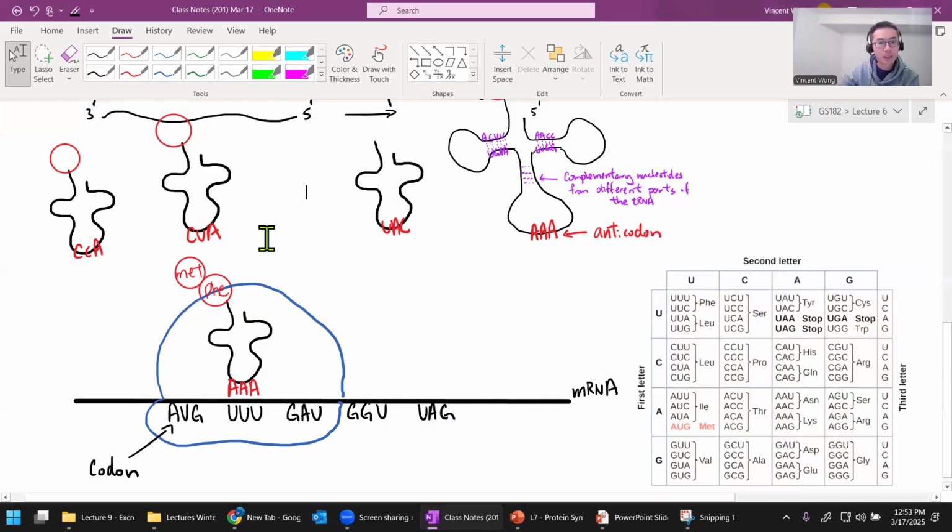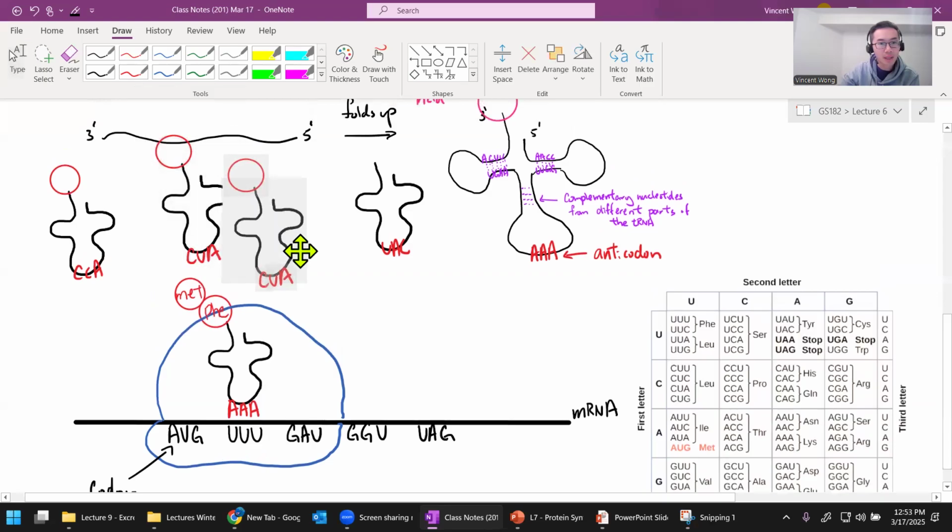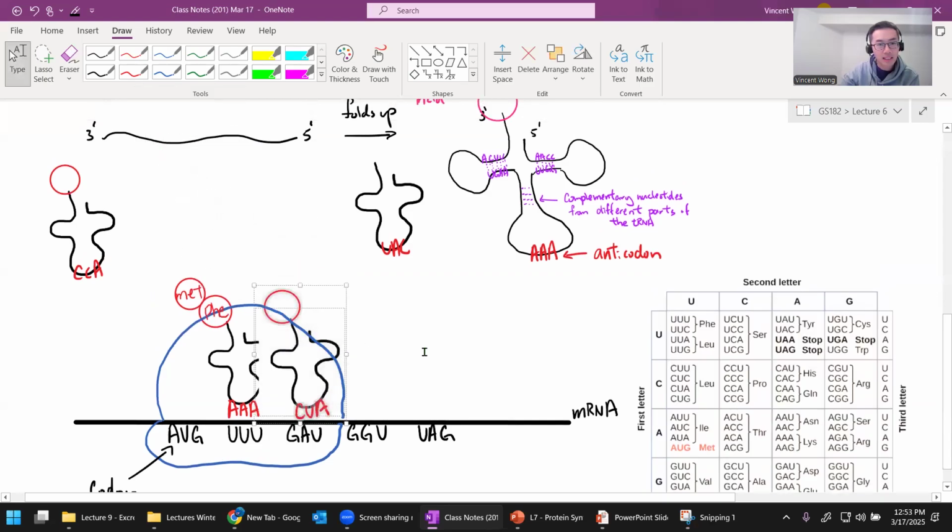This one is correct, yeah. This one's gonna come, it's gonna bring the amino acid and then it's gonna sit right there, right? Okay, but what is the amino acid here? This is where it gets a little bit tricky, okay? Please listen carefully so you don't get it wrong on the test.